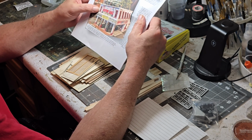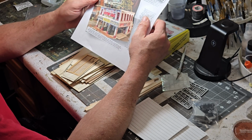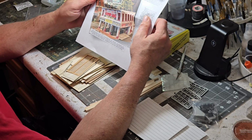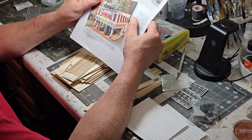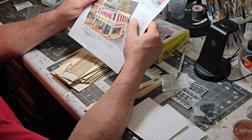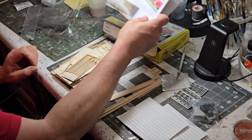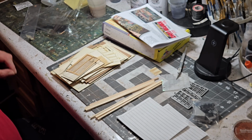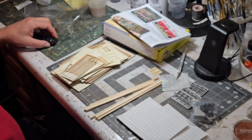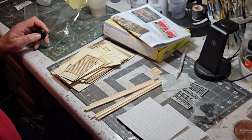So I don't have a lot of experience doing stucco on buildings, a little bit. I've had okay success with it. So maybe this will be a little fun to play with. Hopefully I can make it coming out look pretty good. That's it for now. So the next little clip here should be prepping this stuff and getting it ready.